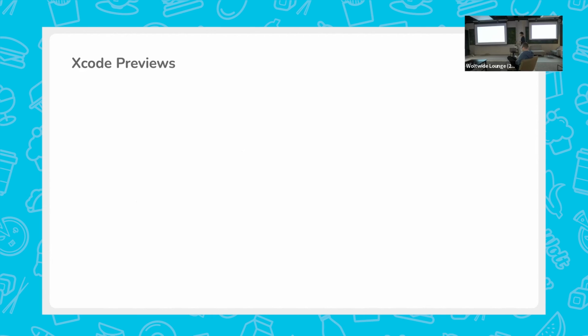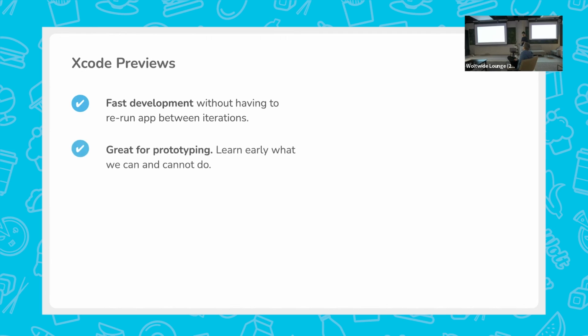A big part of it is also Xcode previews, and I saw that Jetpack Compose has something similar. You write the code, and Xcode previews immediately render what you've written. So it contributes to really fast development, and you no longer have to compile between iterations. Everything is immediately visible, and that lends itself well to prototyping. In my current project, in the beginning we had to build a proof of concept, and I was able to use SwiftUI to quickly find out how feasible certain things were, and give feedback very quickly.